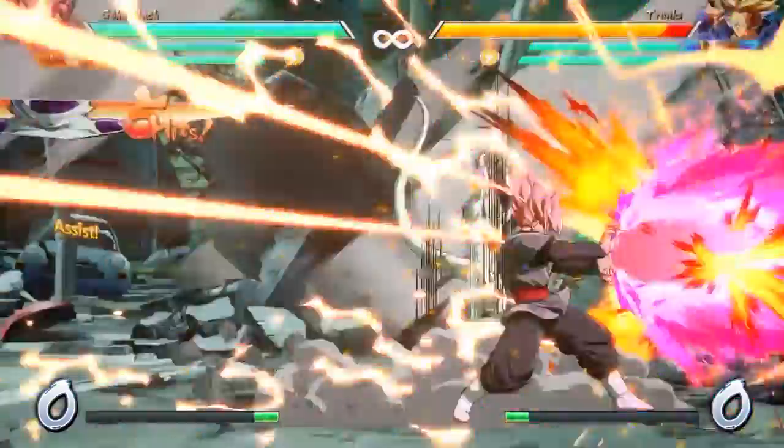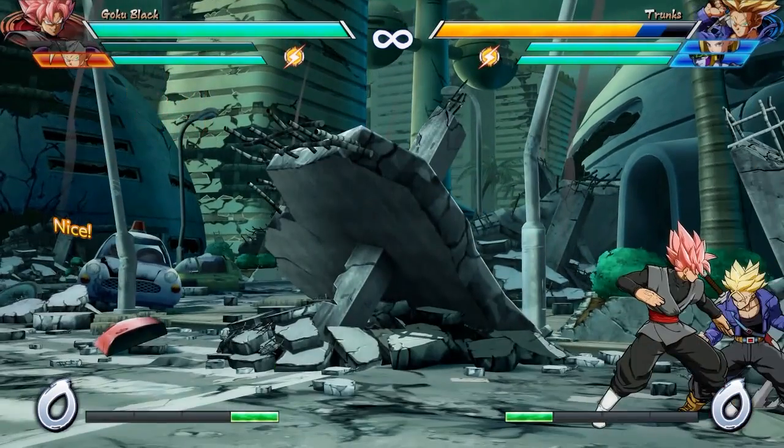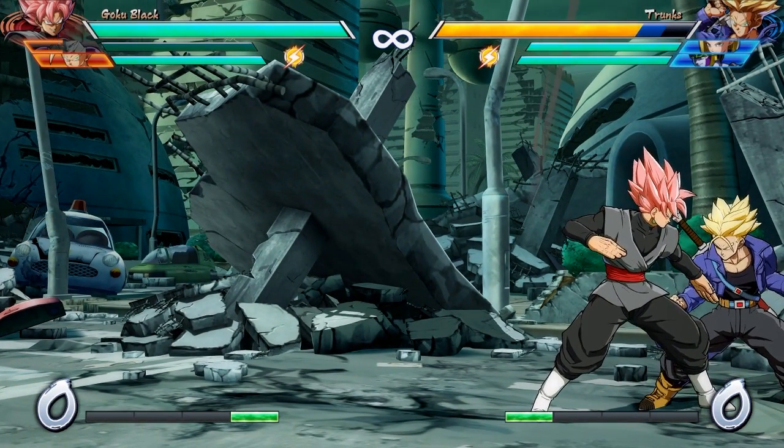Call Frieza out when the beam first impacts. Jump after them to combo. It's possible to use a stand-in special into a super dash, but the timing isn't nearly as easy.